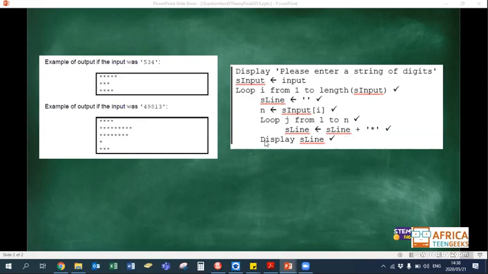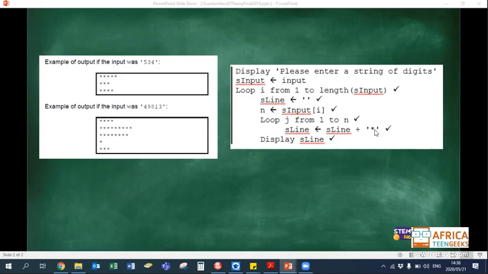And then very important that you display S-line. So you're not putting your objects in here either. I'm not saying I'm displaying in the rich edit or the label or whatever. I'm just saying display and then the variable that I'm going to display. But it's important that it's indented here, because if you put it on the left here, you're indicating that it is outside my loop and not on the inside of my loop.